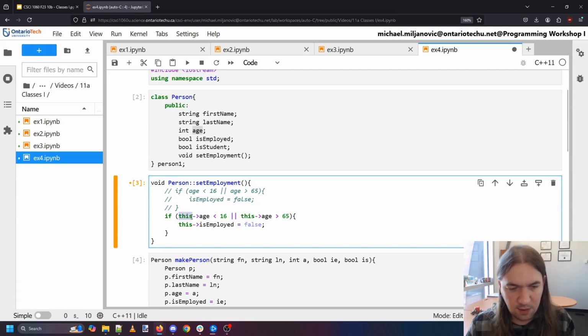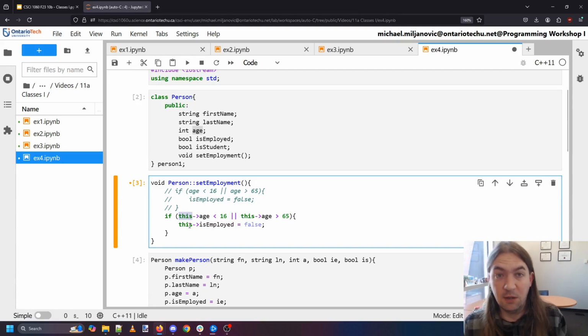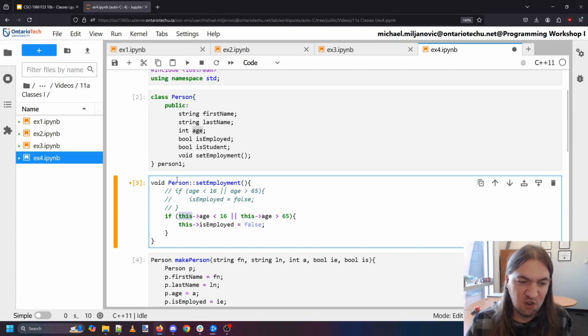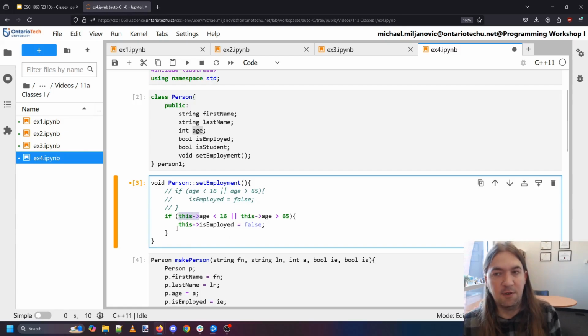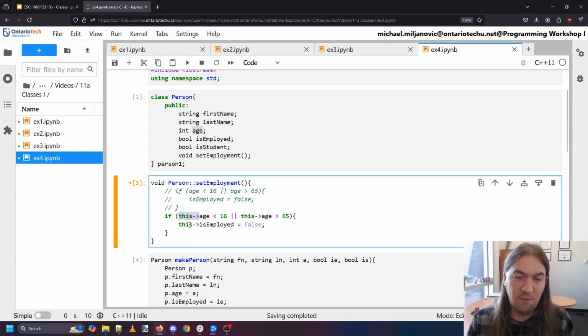The word this, you can see is a special keyword, and what it literally is, is a pointer to the person for whom this function belongs. And of course, we saw from the previous exercise, you need to use an arrow to access the attributes of a class that a pointer is pointing to. So this is optional. It's not necessary to include this, but you will see this quite often, so it's good to have it just for clarity's sake.